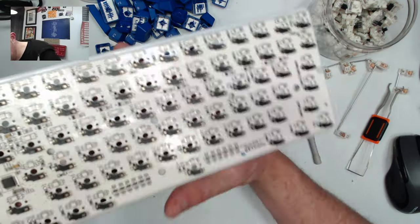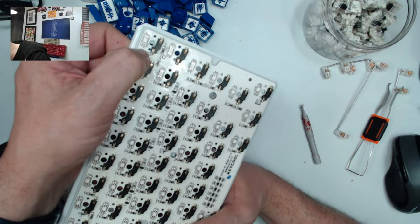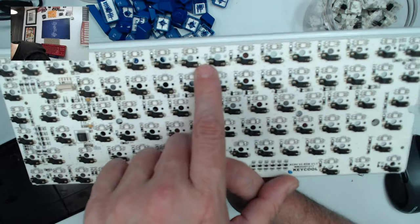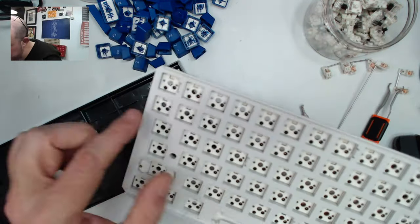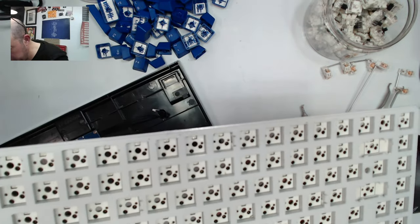Well, this is a new one on me. It actually has these little metal tabs. I don't know if you can see. There's one there, there's one there, there's one there. You can see them on the other side. I was wondering what these tabs are, too. I figured it was just a slotting mechanism.